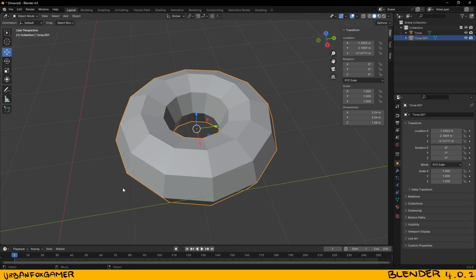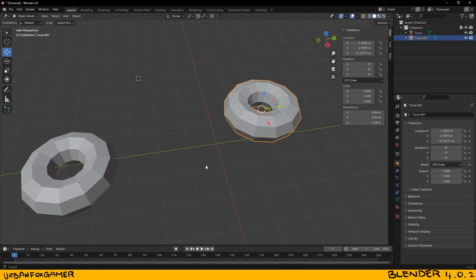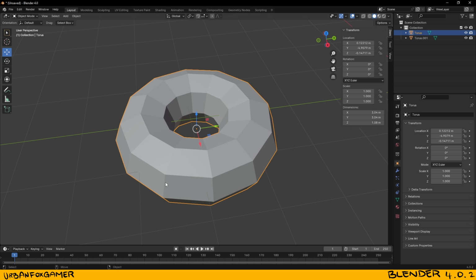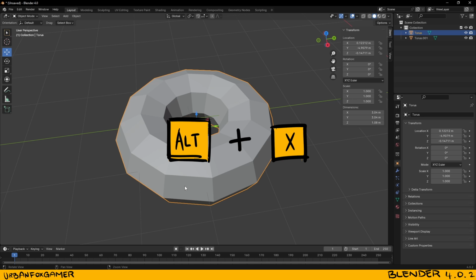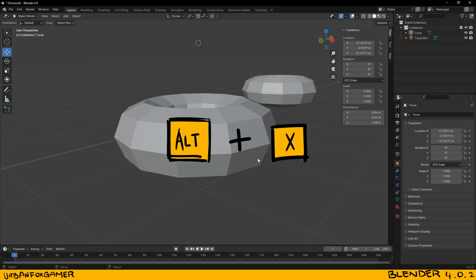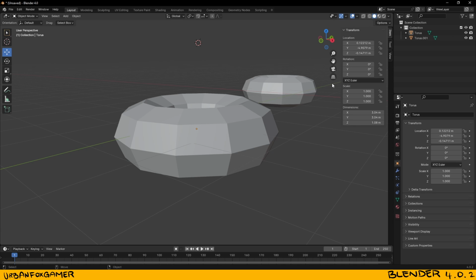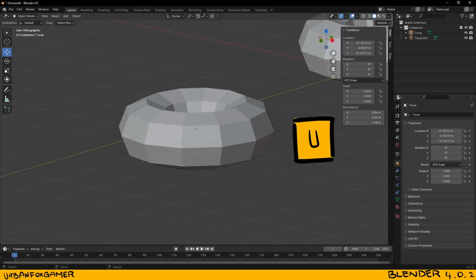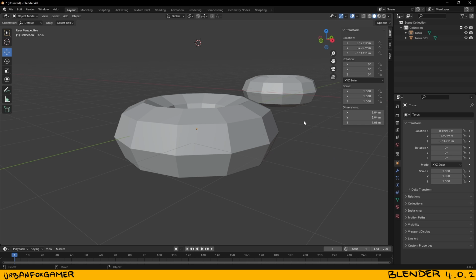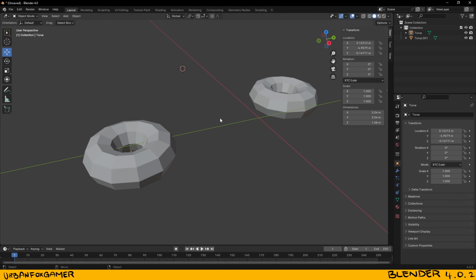As you can see there, and I can still move. Let's zoom here by pressing Z. If you want to do X-ray mode, Alt X, and Alt X again to toggle out. If you want to go orthographic view, press U, or if you want to go back, press U again to perspective. To toggle the grid, press G.